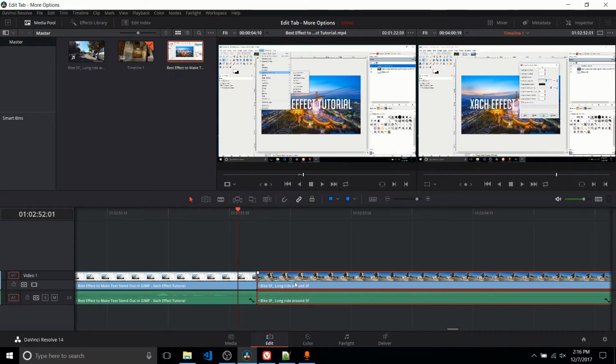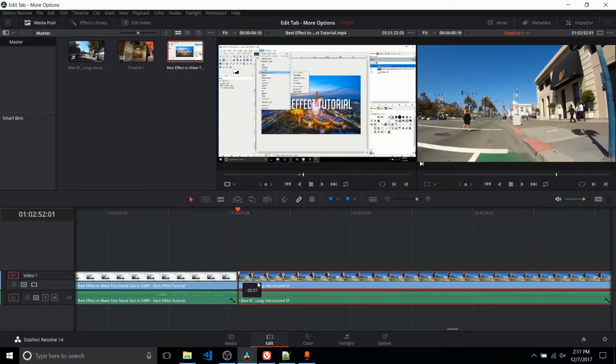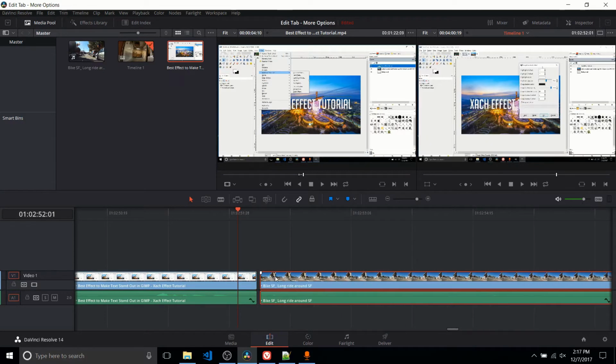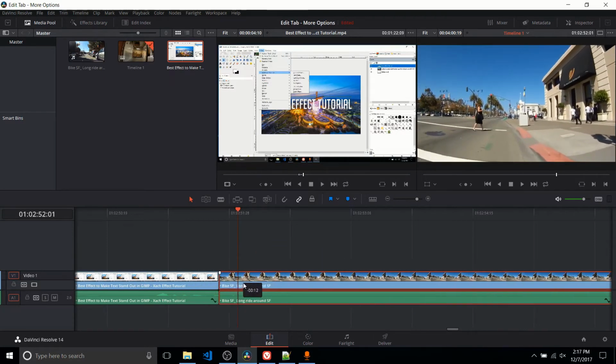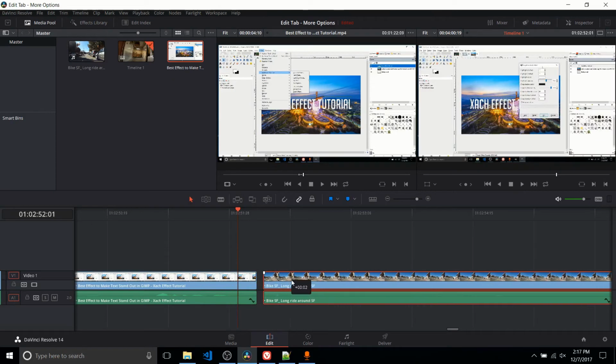So if we turn off snapping, it becomes kind of a problem because you have to manually get it to be at the right spot. And even worse than that, without snapping, you can actually accidentally overwrite some of your previous clip if you're not careful. Now, the downside of snapping is that if you do want to make very, very small adjustments, it's going to be hard to do that because snapping will always try to push them together.